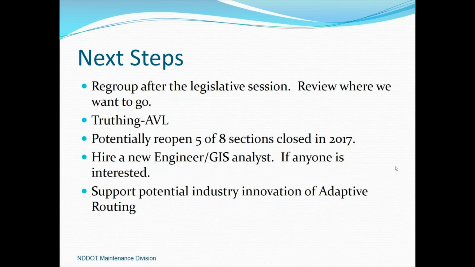I mentioned the 5 of the 8 sections closed, partially reopening. We also hired the vendor who did training for us, so we had an engineer and analyst to do some future work for us. Well, that engineer left the department, so we'll have a job opening shortly. So if anybody wants to move to North Dakota, get involved in route optimization, we'll be looking for a sharp individual.